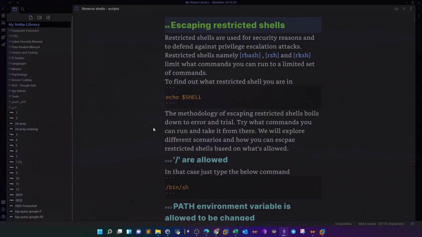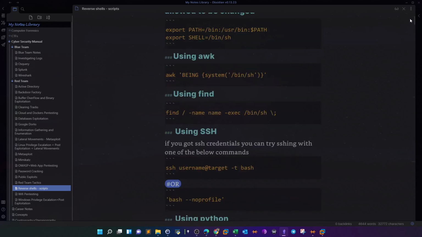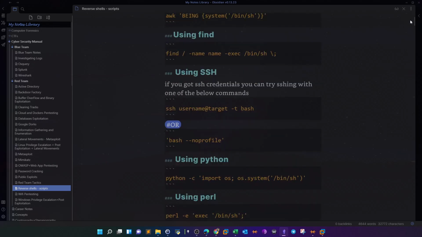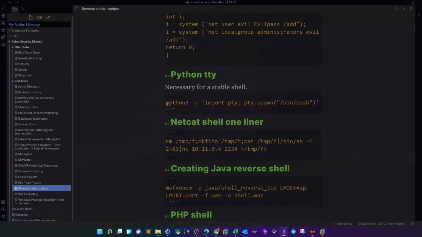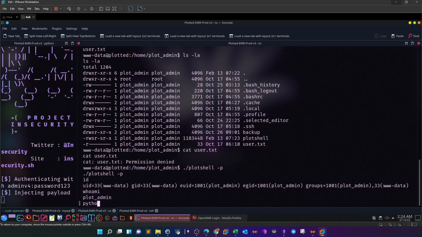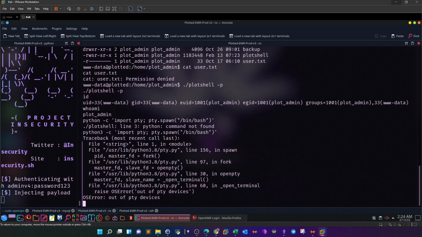All right, let's stabilize the shell. I hope Windows Defender, okay, Windows Defender now allowed me to open the file. That's good, because usually it just quarantines this file, the reverse shells. TTY, let's take this one. Python. How about Python 3? Alright, fine. Okay, that's fine.